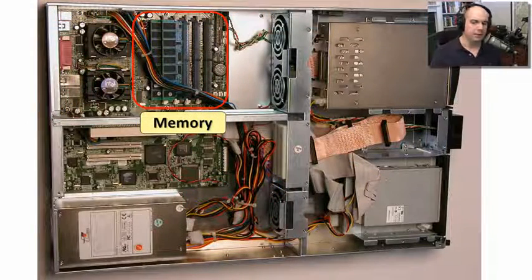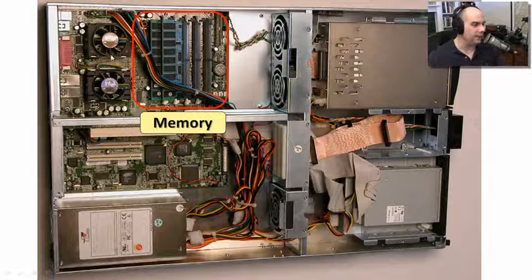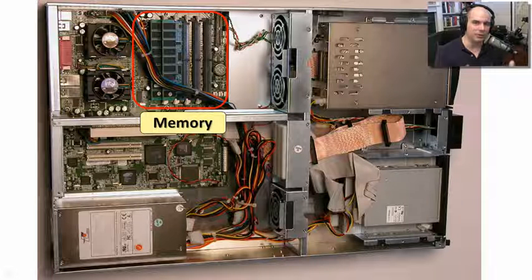Another main component of the technology built on your motherboard is the memory. These are usually sticks of memory plugged into very narrow channels, these connections here. That's where all of the major transactions are going in and out from your CPU and your memory — there's a lot of communication. You'll notice on the motherboard itself that from a geographical perspective, the memory and the CPU tend to be very close to each other, and that's not by accident. You want to be able to access the memory and get it back to the CPU as quickly as possible.